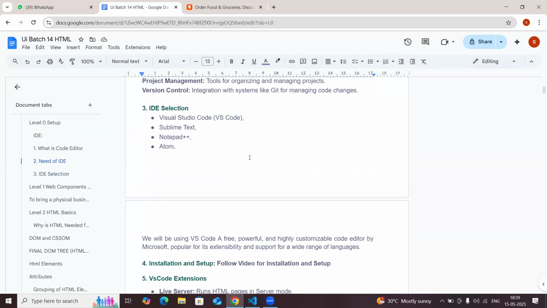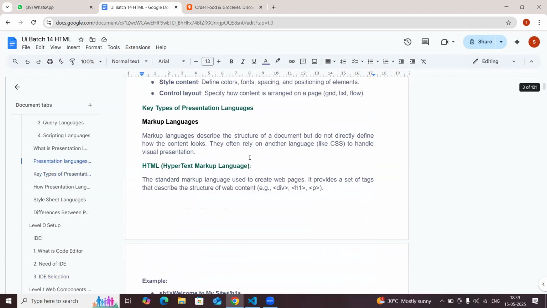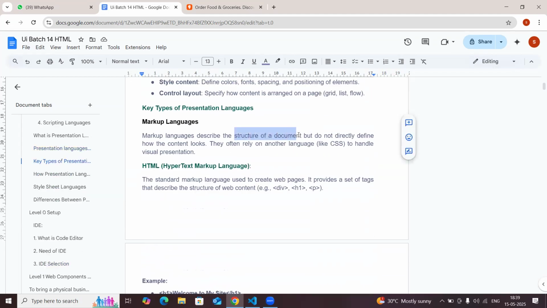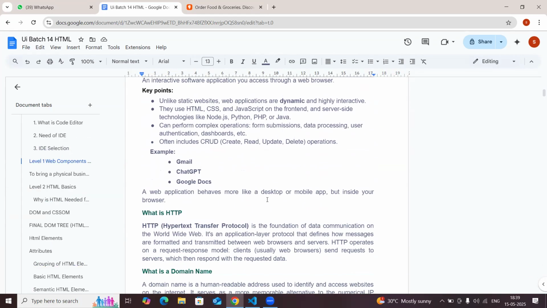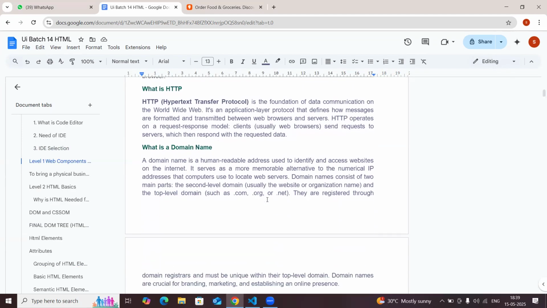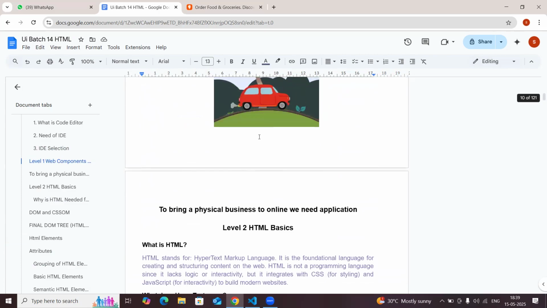It is a language which is used for structuring the document. Nothing you are going to do logically, but to structure content.